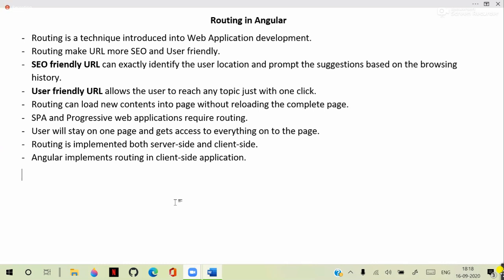So what we are going to see today is how this routing actually works, how this concept of routing works and how to deal with it.